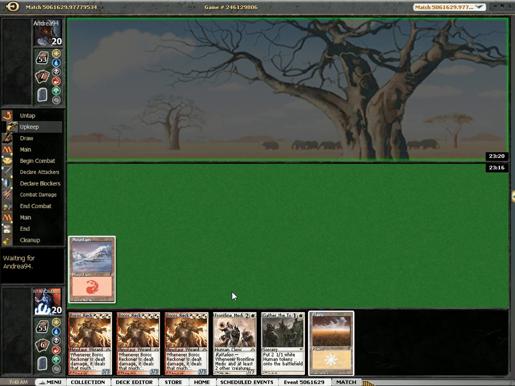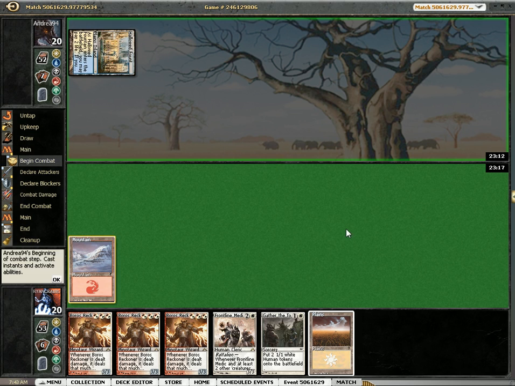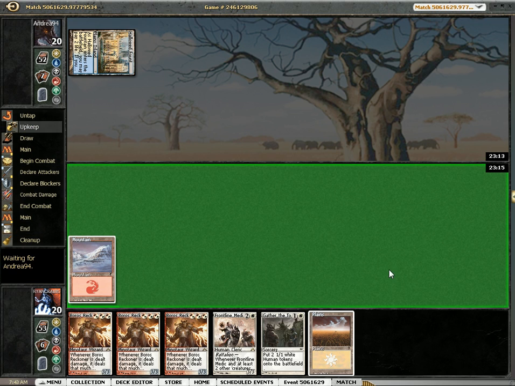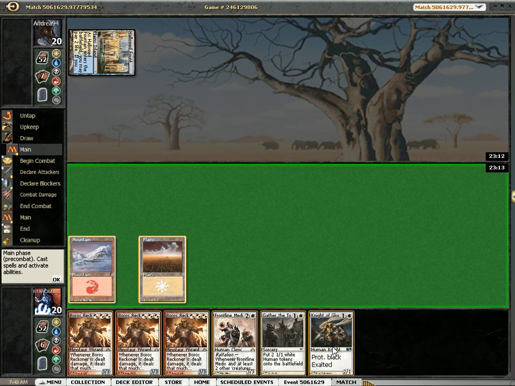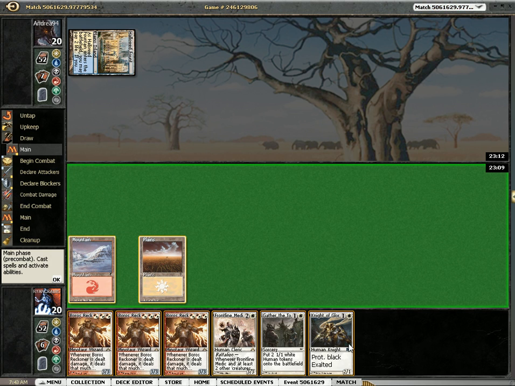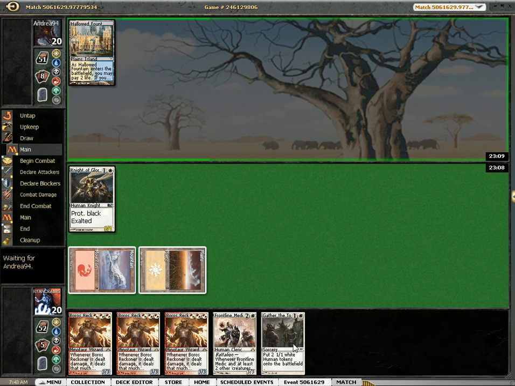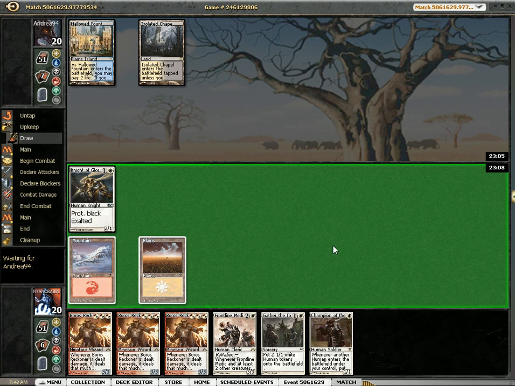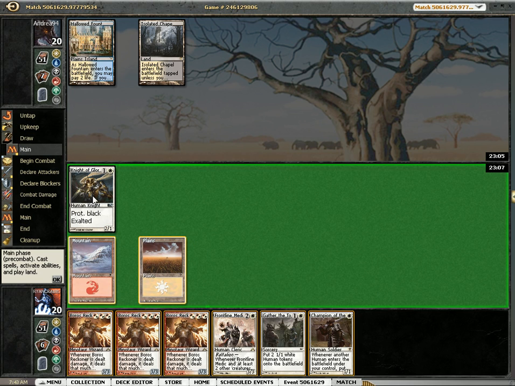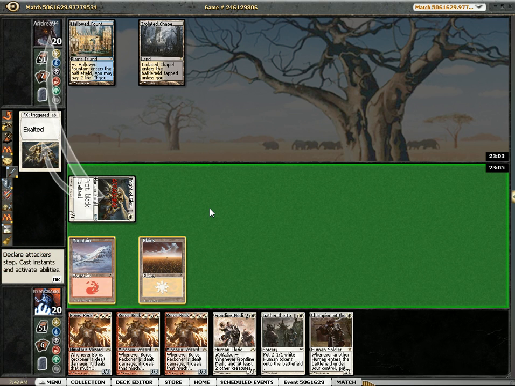So it might be wrong to keep this hand just because it's very slow, because our hand is clogged at 3 drops and we're not going to be able to curve out too well. Our opponent plays a Hallowed Fountain tapped. So it could either be Esper or blue or red. We drew a Knight of Glory, so I'm going to play that actually, because it does 3 damage on the next turn instead of just 2 with the Gather. Okay, so he has Esper. So this hand's actually pretty bad against Esper, because Boros Reckoner doesn't do anything. So we might not be winning this game 1.